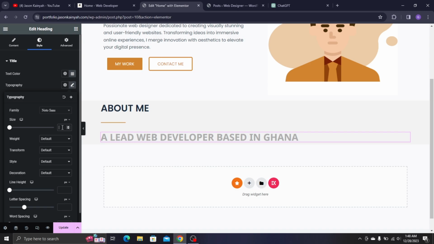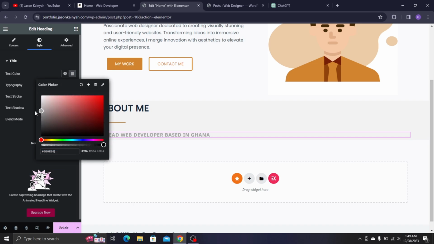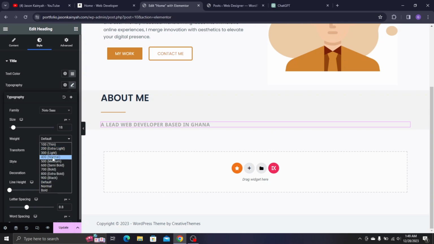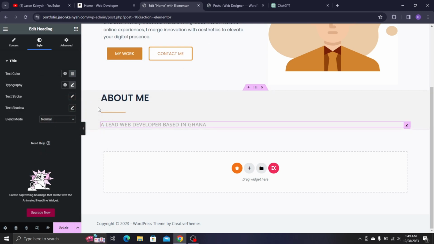And then typography, we are going to change the font family to Noto Sans, like this. And then the font size should be 20. Let's see, 20 kind of looks okay. Then we're going to increase the letter spacing to like 0.8, and let's just decrease the height a little bit more. Now let's work on the color. I feel like the ash that we have is actually not that bad, and also it kind of looks different from the font there. And then the weight, we have to decrease it to like 400.